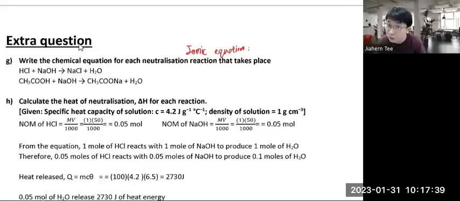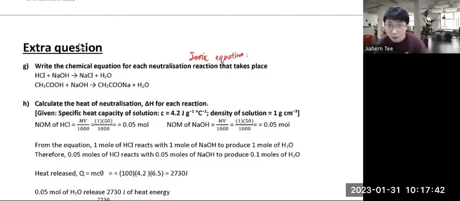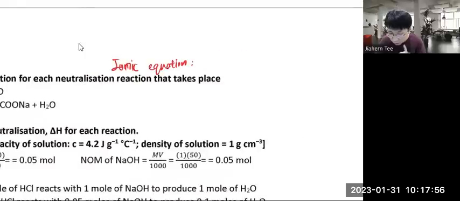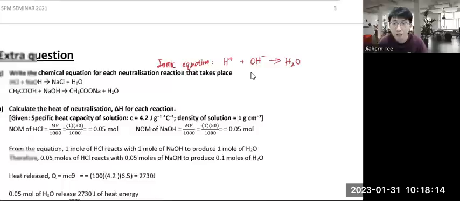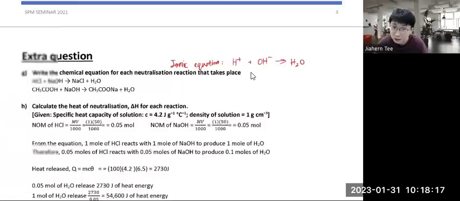What is the definition for heat of neutralization? Remember that? Heat of neutralization is the heat released when 1 mole of acid reacts with 1 mole of alkaline to form 1 mole of water. Technically, every acid plus alkaline, you always form 1 mole of water, correct? Means for your ionic equation, you only focus on H+ reacting with OH-, which is acid plus alkaline, to form water. And this is fixed for all types of acid and all types of alkaline. Remember guys, in case you are asked about the ionic equation, this will be the answer.